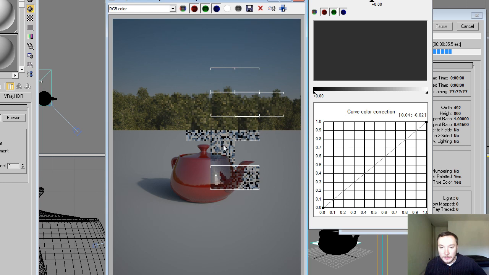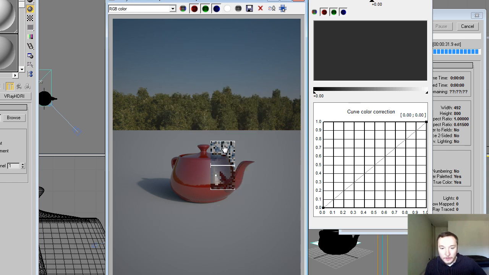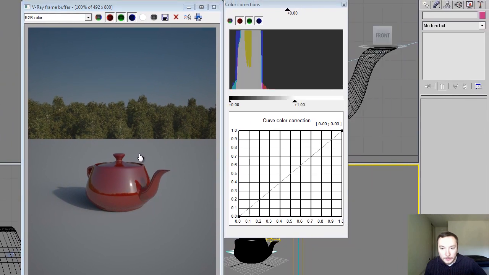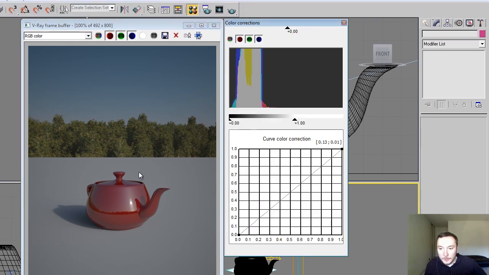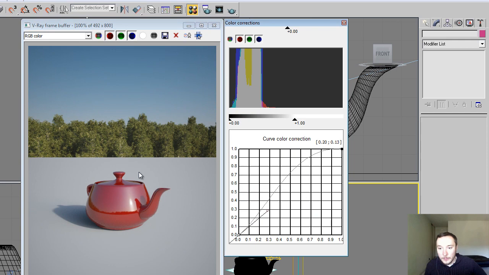So basically, you have this panel here on the VRay frame buffer. Just by working this panel, you can fix your image. Say something like this. Well, I'm overdoing it.